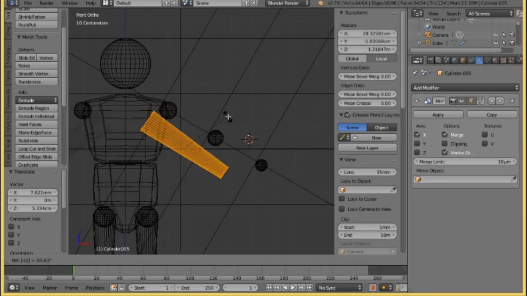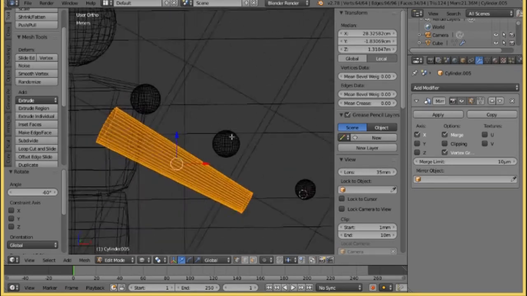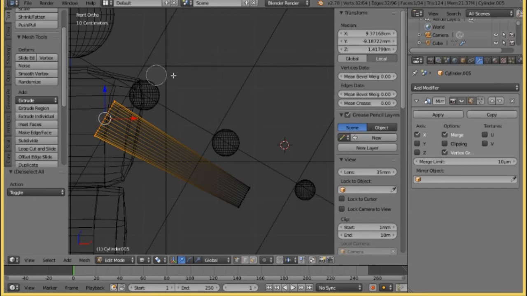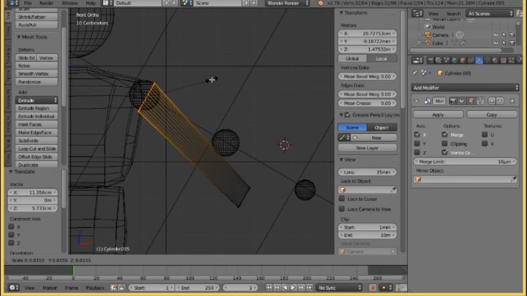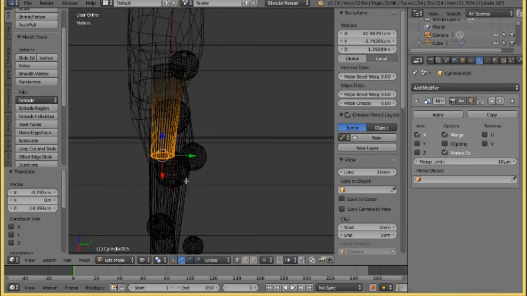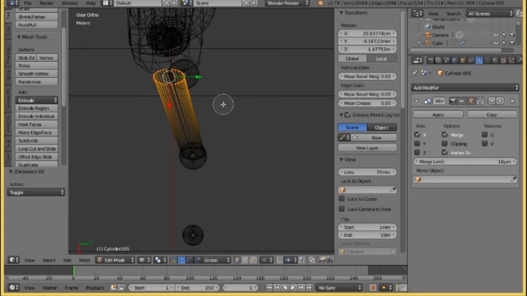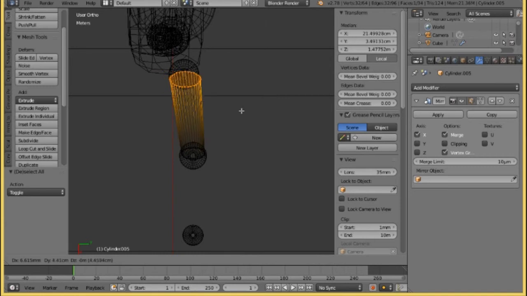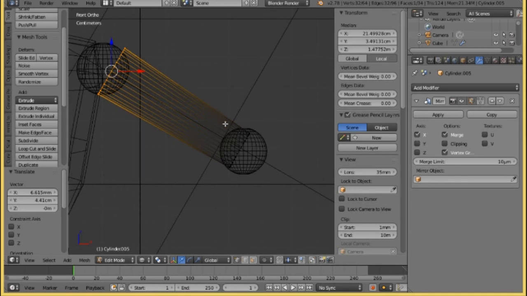Not 45, we took 60 degree around there. And now we just have to match here. And here, something like that.